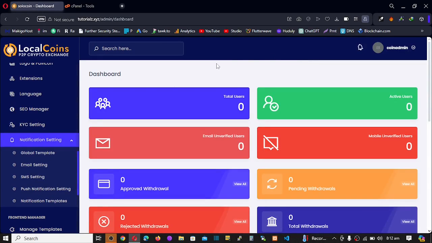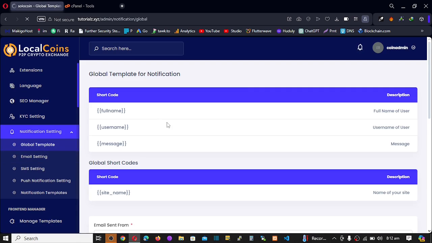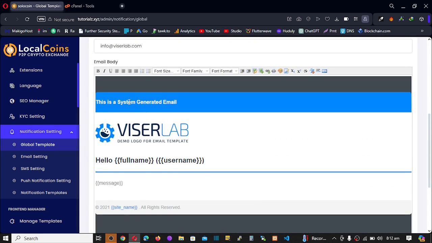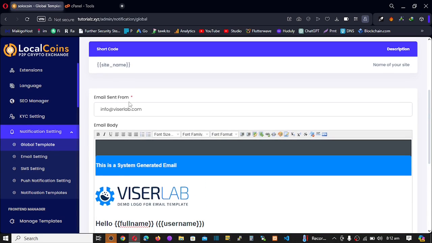One final thing, go to global template, scroll, and we're going to edit this text. We're also going to put our own from email. If not, our customers or our users will see this email in their inbox.